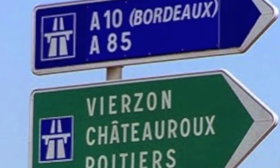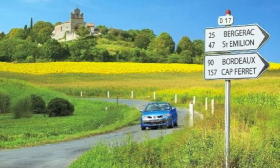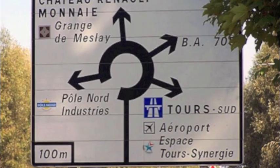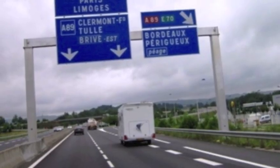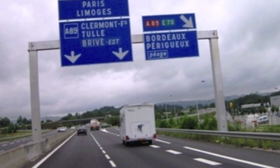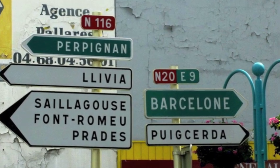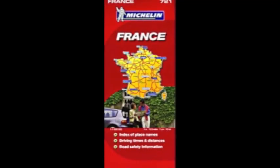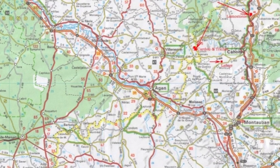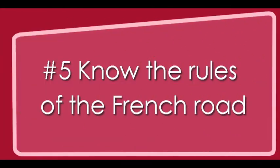Number four: have a good map on the road. In France, signs often will indicate north, south, east, or west — instead they'll use a city indicating the direction. So if you want to drive north from Marseille, for example, you might look for a sign for Paris or Lyon. This can be incredibly confusing for anyone not intimately familiar with French geography, especially when you get into smaller roads which often indicate their direction with smaller towns and villages. We recommend having a good map or a GPS unit.